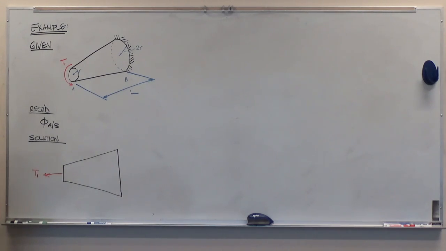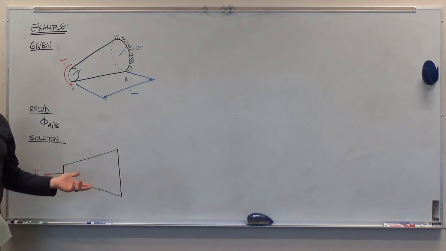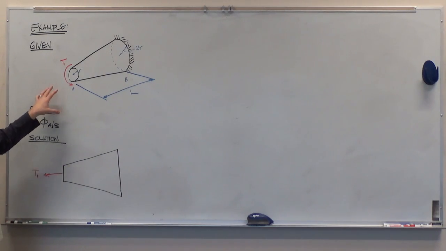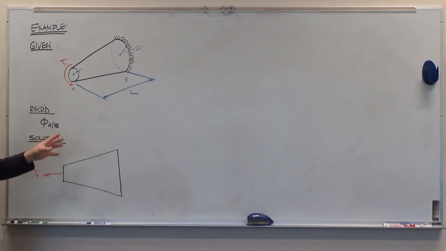But I just want to make sure that you don't get confused that when we calculate TL over JG, we're not using this external torque. We have to make a section cut, solve for the internal torque. Like I mentioned, in this problem they're going to happen to be the exact same value and the same sign, but that's not always going to be the case. So I don't want you to get confused on that for more complex problems.